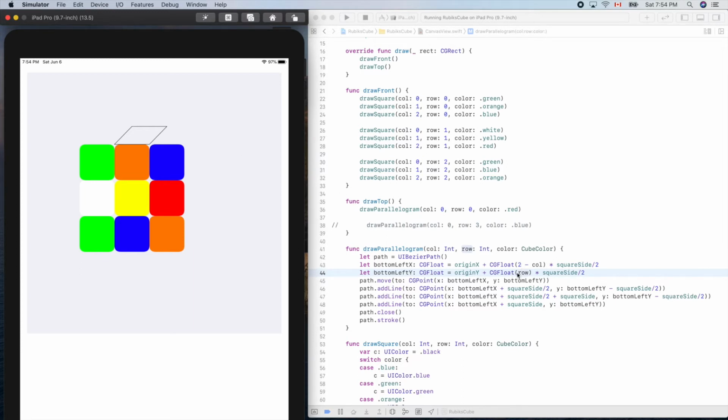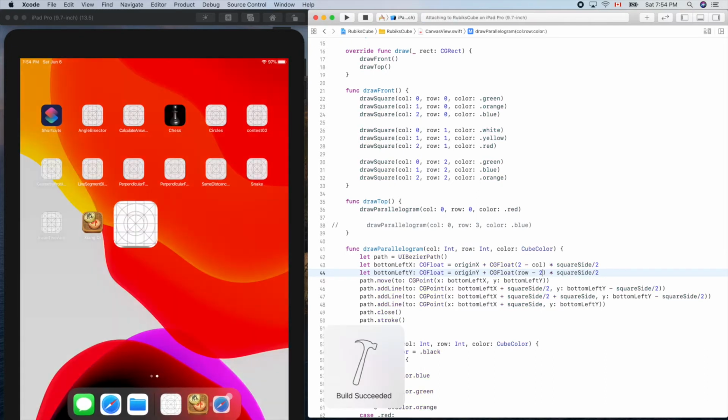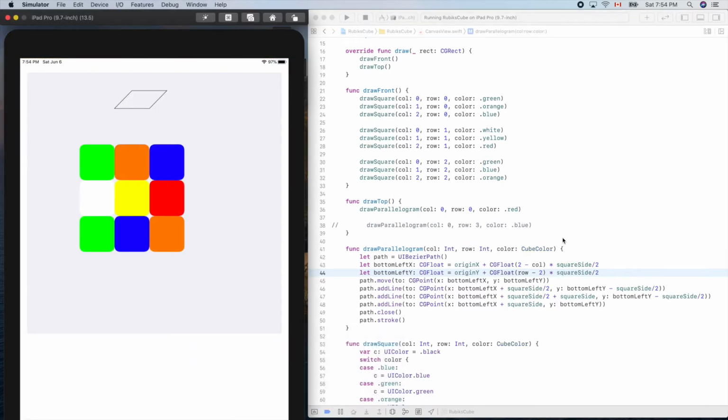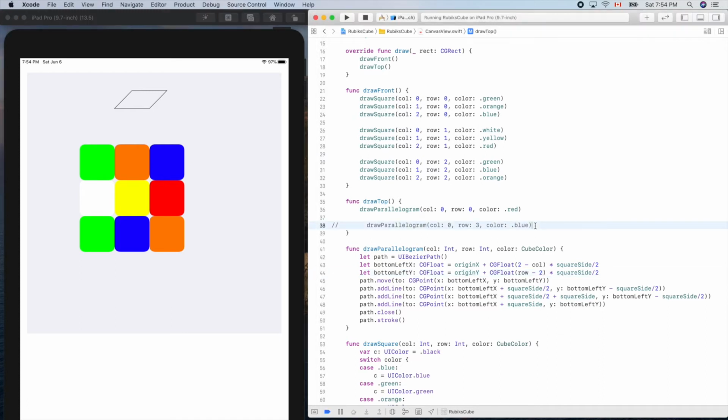So 0 will be mapped to -2. So it's row minus 2. Okay, give it a try. Yeah, that's correct.